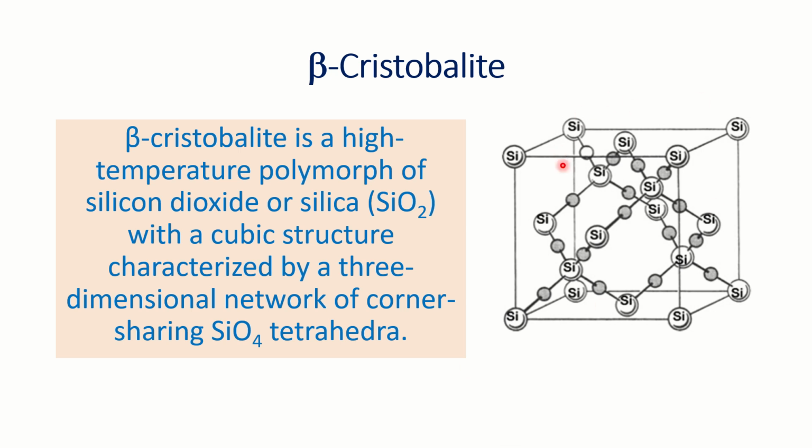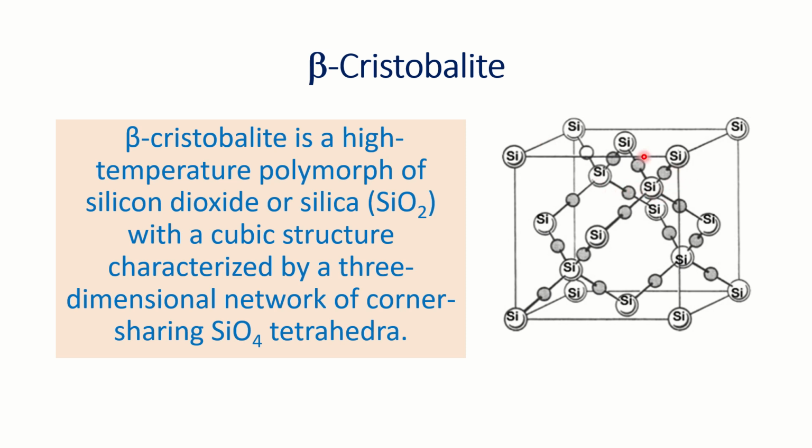Look here, this overall unit cell is made up of silicon atoms, and these silicons are arranged in a face-centered cubic manner, that is, cubic close-packed manner. But apart from that, it has four more silicon atoms which are occupying each alternate tetrahedral hole. That means if we divide this unit cell into eight equal-sized small cubelets, then the body center of each small cubelet is equivalent to a tetrahedral hole. Now these tetrahedral holes are alternately occupied by silicon atoms.